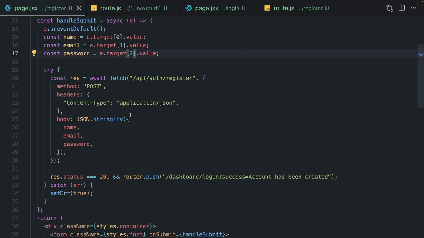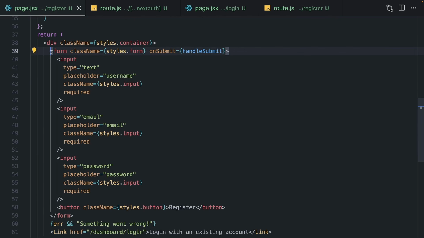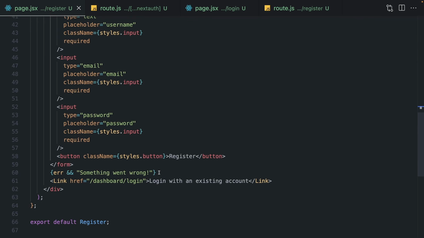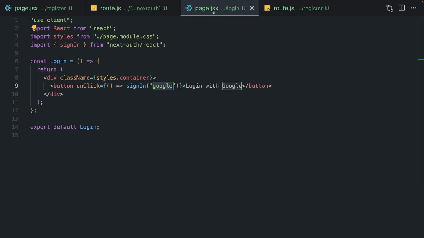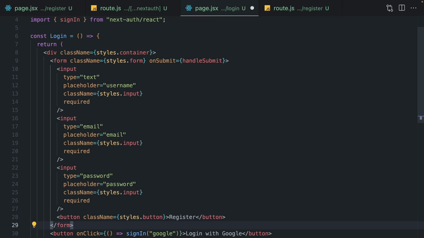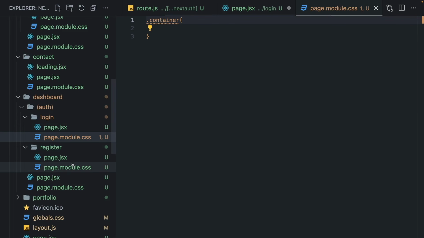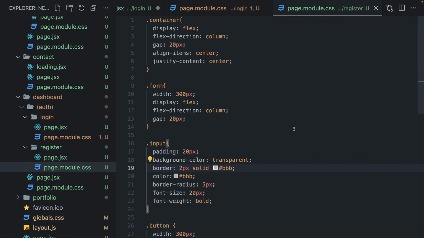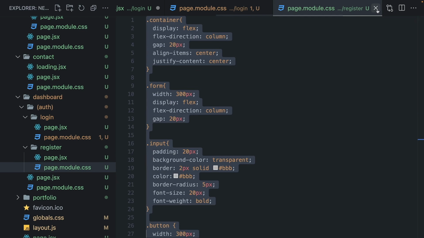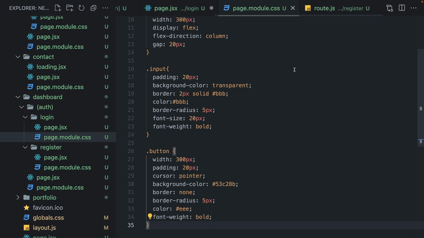Let's actually create exactly the same form here. I will copy here and paste. And the same CSS here. Let's copy them and paste here.